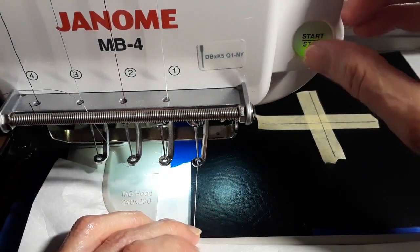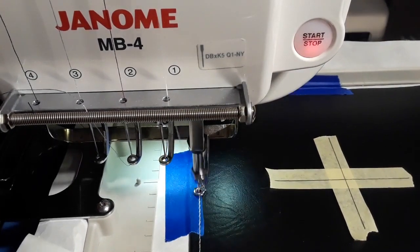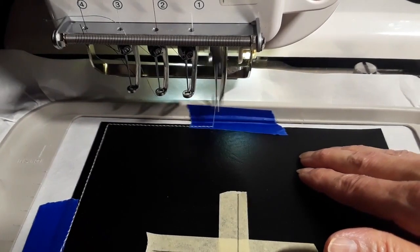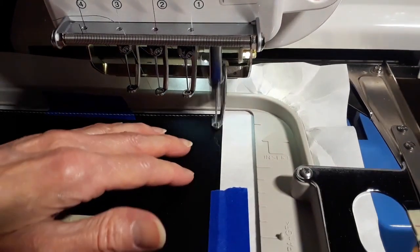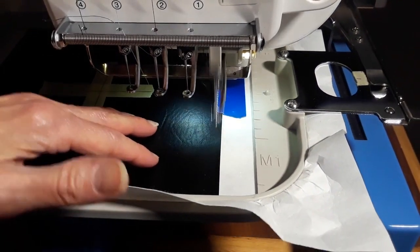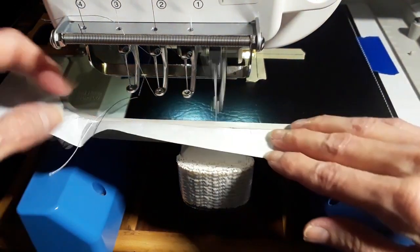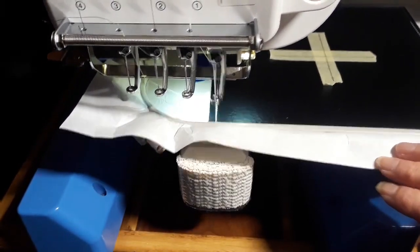Oops, I got the camera in my way. I'm just going to let it stitch right over the painter's tape. I don't have this spray basted or anything because over the years, the first time I tried spray basting, I would do it in my bathroom, and after about a year, even though I was spraying it in a box, spray just gets everywhere because it ricochets and mists all over. There's like a coating on my bathroom floor now, and that was only maybe a year of using it. So imagine it getting into your machine, or just your house, oh my gosh. So I stopped. So that's my first rectangle.